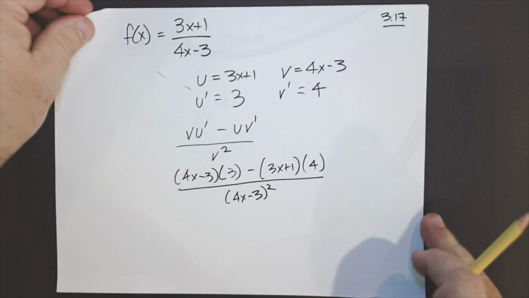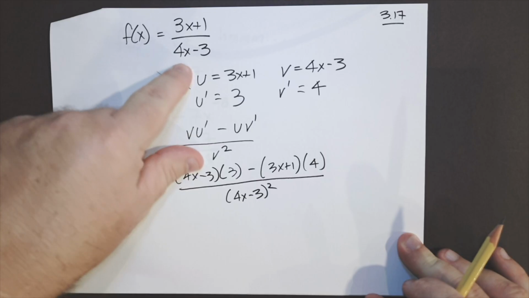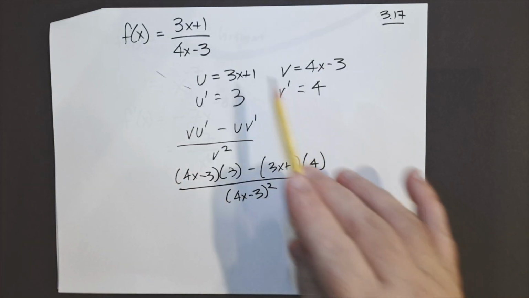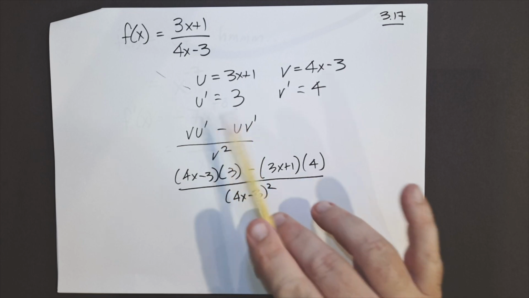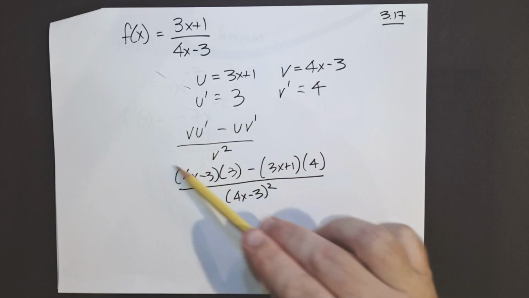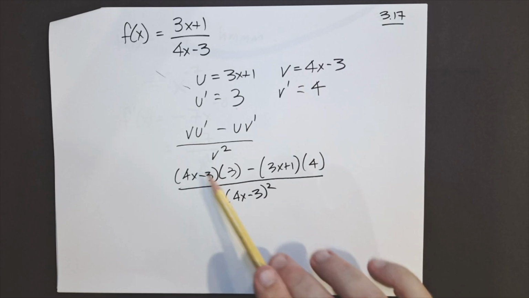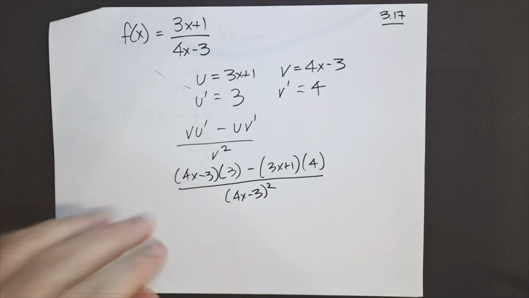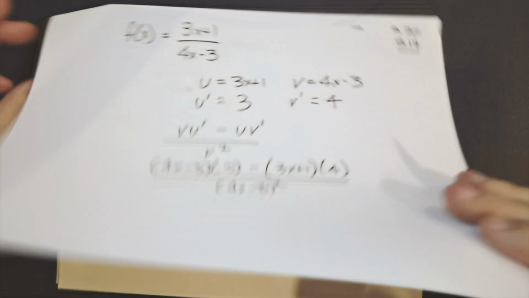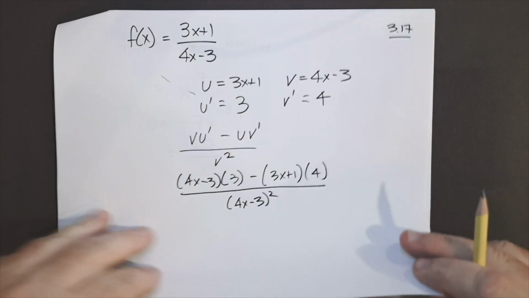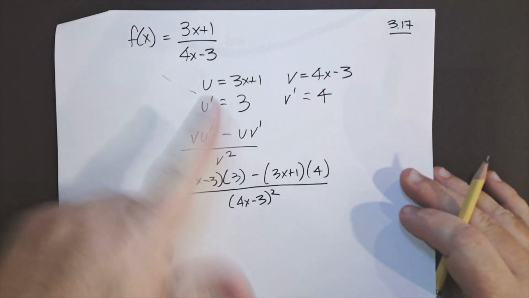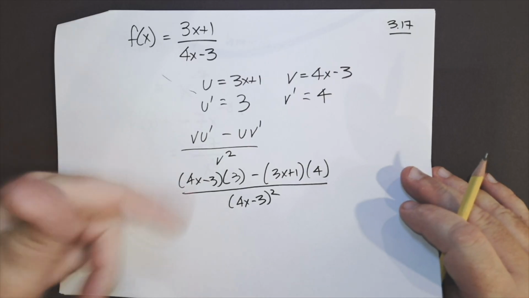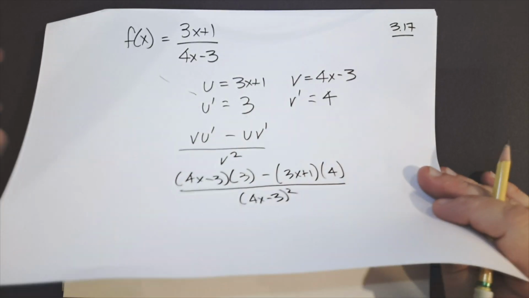And then, as you can imagine, the next one, 3.17, would be a quotient rule problem. There's my u and v. Go ahead and plug those in. Here's the derivative of u. Here's the derivative of v. And then plugging into this formula, so I have v u prime minus u v prime all over v squared. And again, please don't bother simplifying. If you look in the back of the book, they do simplify, but you'll have to figure out if it's equal or not. Simplifying is going to take more time than it is to solve it.